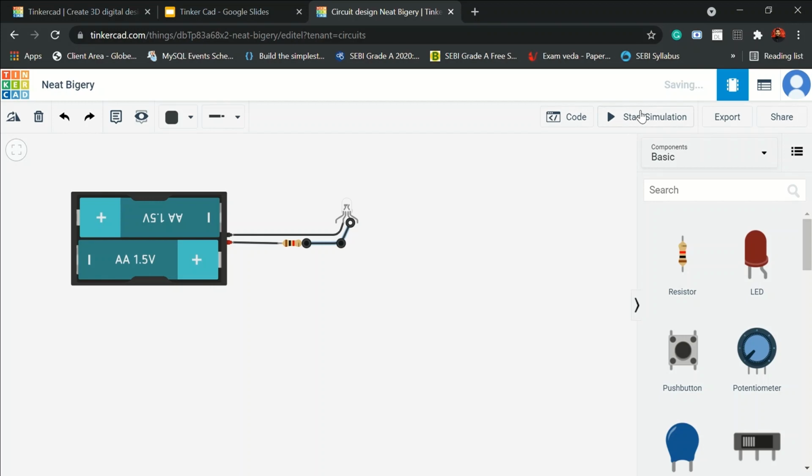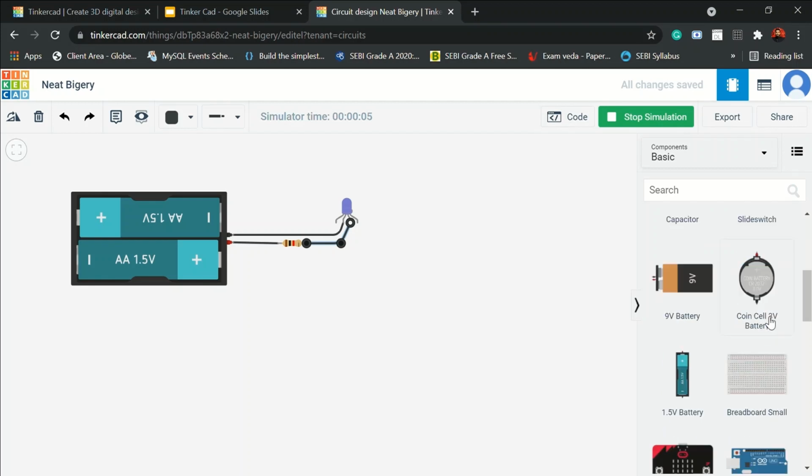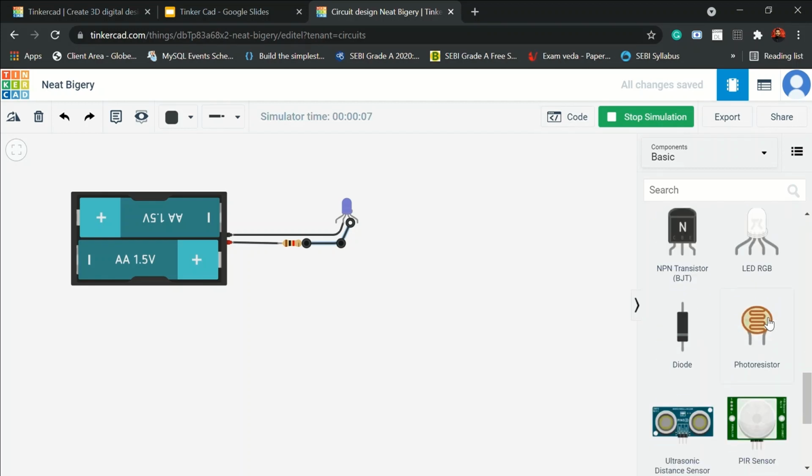Start simulation. Now it's blue in color because RGB. So first was green, now it's blue. I'll stop the simulation. Now I'll take this end, I'll put it on red, and if I start the simulation, it's red in color.